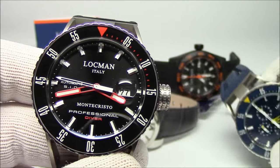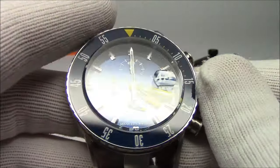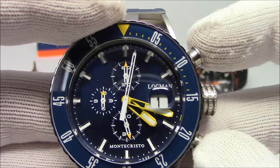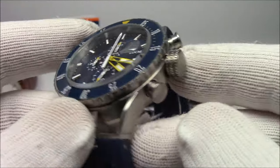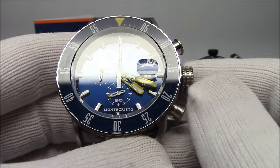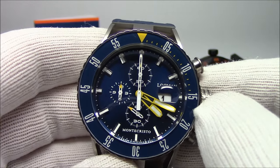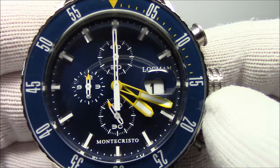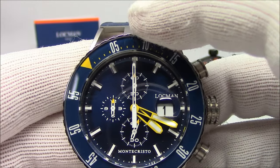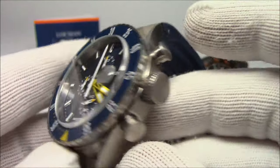Also in the Monte Cristo series, they make a quartz chronograph — same titanium and stainless steel case but now with a gorgeous blue dial and a regular chronograph movement, just as you'd expect. It has a solid case back. Virtually the same design as the automatic, just with a Swiss quartz chronograph movement. They do make a mechanical chrono as well, but that goes to around $1,600 or $1,700 — I wanted to keep everything under $1,000 here. All the same craftsmanship: applied indices, enamel dial, beautiful bezel, 120-click with very solid, precise rotation.